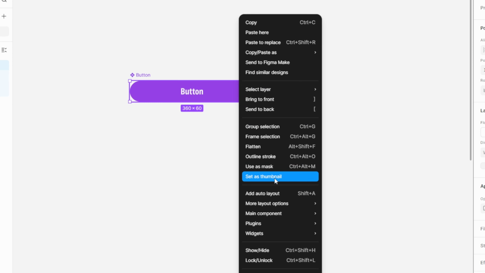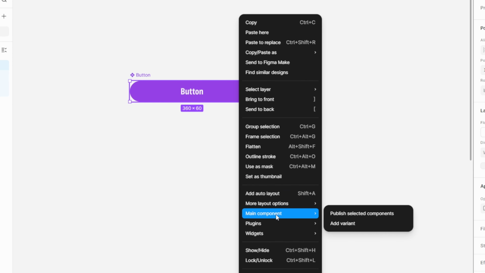So let's say we need to design how the button should look like on a hover, which is when user hovers on the button, and how it should look like pressed. For that, we're creating what it's called variants, and this is part of components, okay? And a variant is very simple. A variant is just a variation of the original component, just that. And it is super easy as well. So you just need to right click on the button, okay, go to main component and then click on add variants.